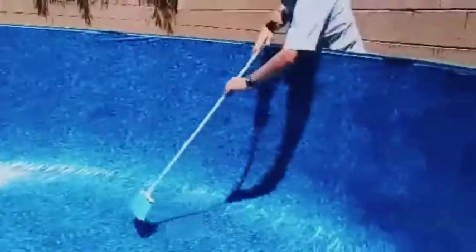Look at that. Have water to refill. That is there.